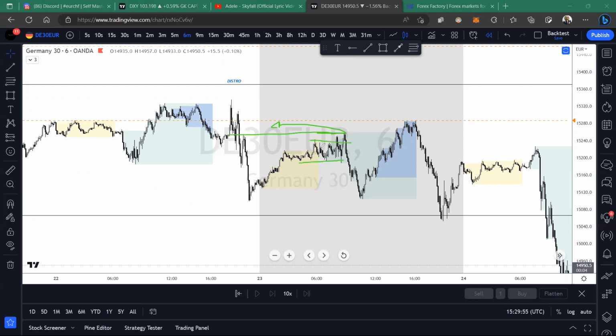We got this type 1. We got 1, 2, 3, 4 drive here, and then we get the break. We don't take out this break, which I was not really happy with, because if we did, then this whole thing just turns into a redistribution, and now I would have set a limit. But because we only just took out this Asian low, we never took this out. I had to wait for a distribution.